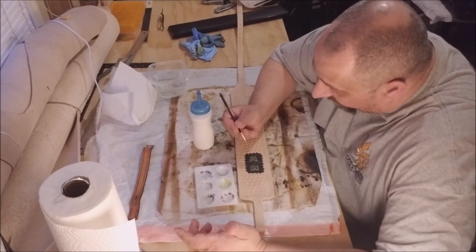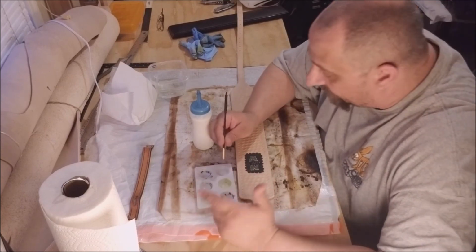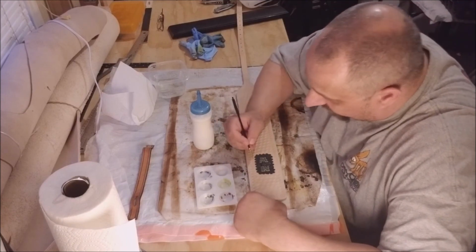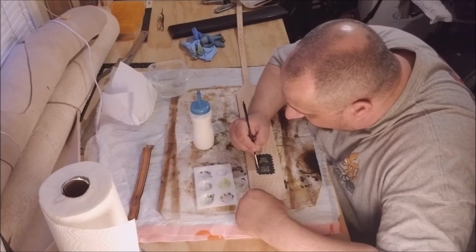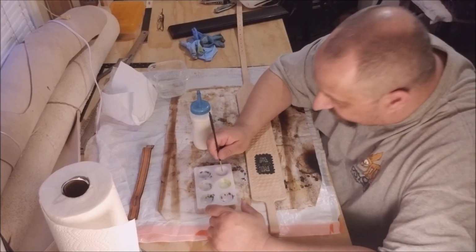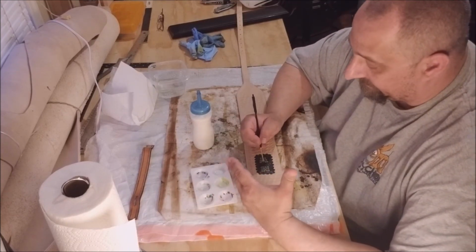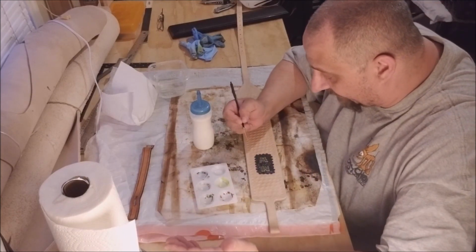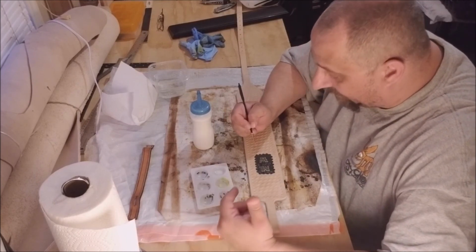All right, cool. I've left it long enough. It's not actually reactivating the paint. That was kind of one of my worries, that it might actually reactivate the paint and get the pigment moving again, but it's not. So it's dried long enough. I'm good there. And then everywhere I put paint, I'm going to put some Resolene. I know the antique's not going to fill in and recolor some of that stuff, and it'll keep it that color. It's really nice colors. I like it with the green and the black.